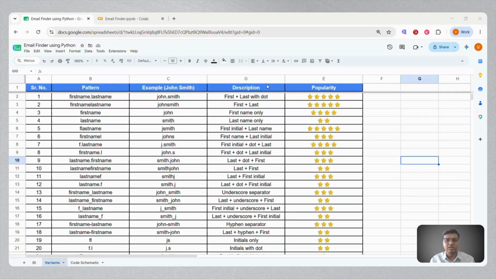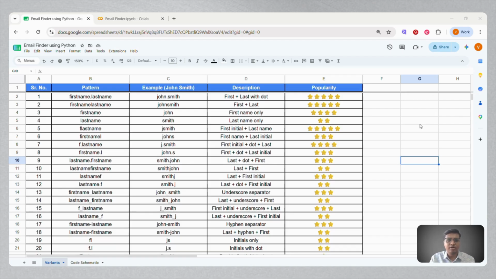Now let's first understand the logic behind all of this. If you're in the sales or the GTM space, you know the pain that we go through while finding the perfect prospect on LinkedIn, where we know their name and their company name, but we don't have their email ID. When you look at any work or professional email ID, there is a very predictable pattern to it, wherein it is either the sort of email like first name dot last name at company.com. And there are really only about 20 to 24 realistic combinations around this.